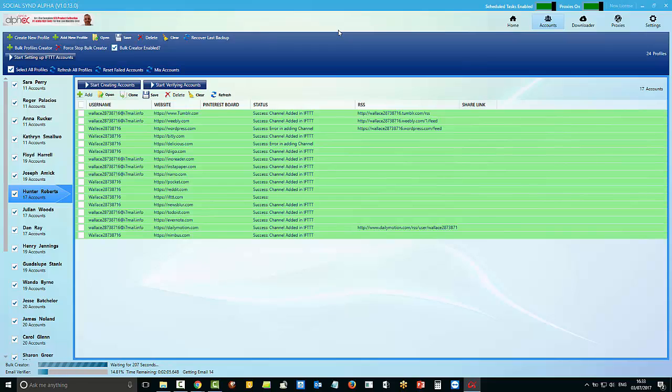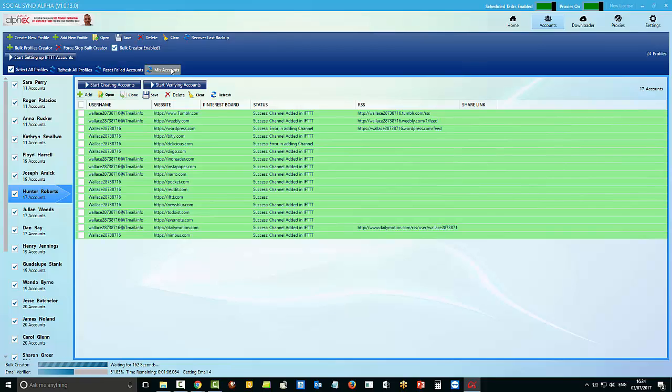So the problem is always going to be with automated account creation, we cannot guarantee 100% success. It's just impossible. They get to know our email servers from time to time, and we have to go and replace those every 3, 4, 5 weeks or something like that. They have a strong awareness of bots and automated software being used to create accounts. One of the things they do pick up on is that we use our own email servers, so from time to time you might want to use a Gmail account, for example, with the account creation.